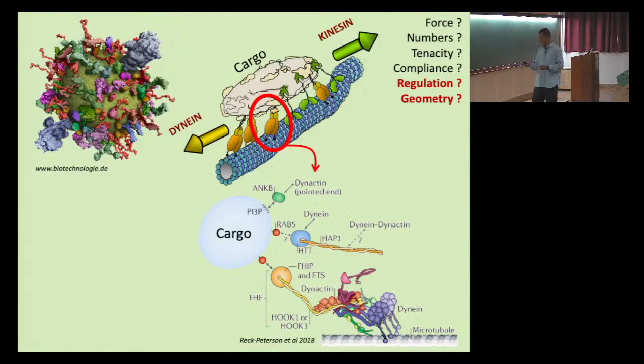Now, when I came into the field and started to look at these problems, what has been done over the years is there's a lot of literature on, here is a motor which is attached to a cargo. What are all the proteins in between? This is the business end of the motor, this is the dynein motor, and there are literally tens or hundreds of proteins that are recognized in linking this motor to this cargo, okay? And each of them has its own function.